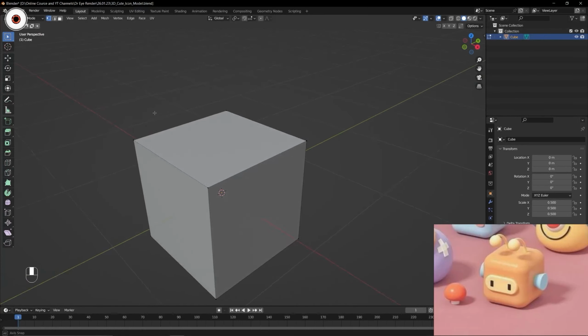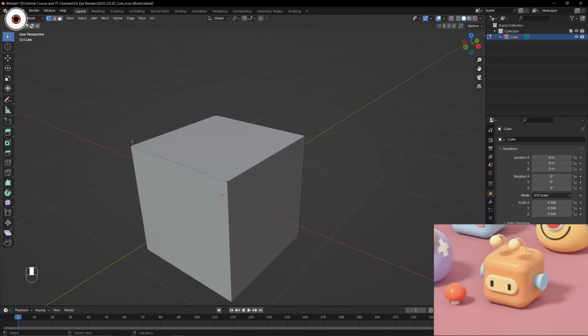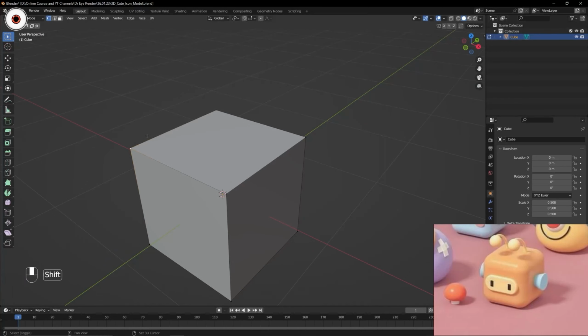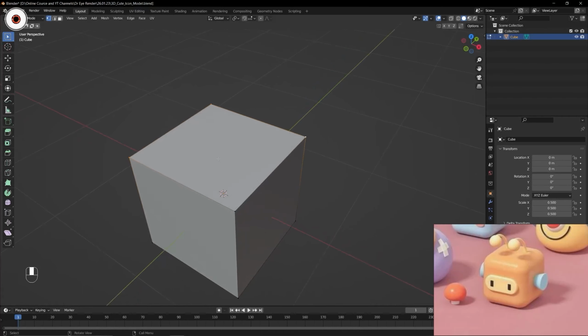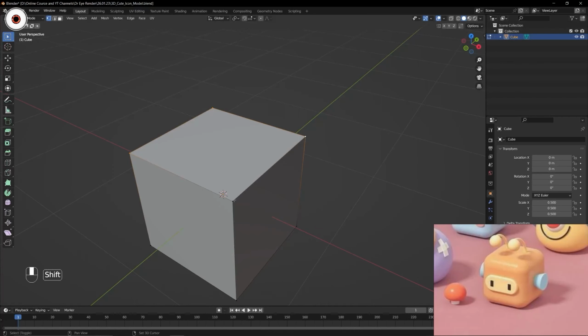For example, if you select this one, this one and the last fourth one, the whole area of this face will get selected. So the combination of all 4 vertices is the result of one face of this cube.